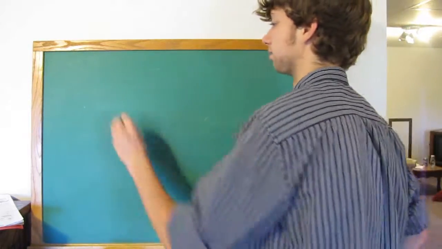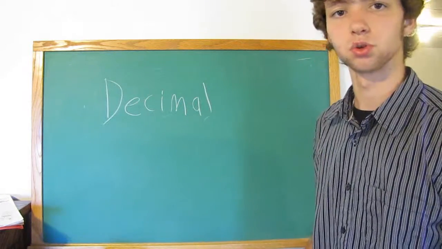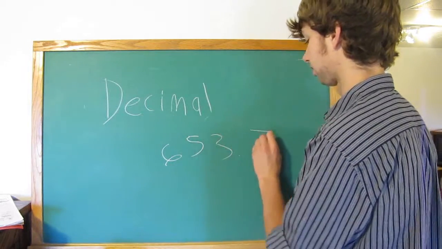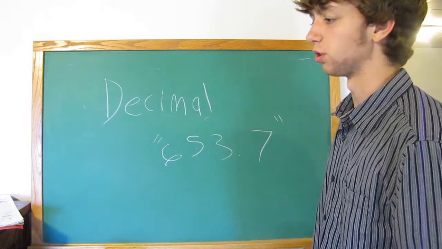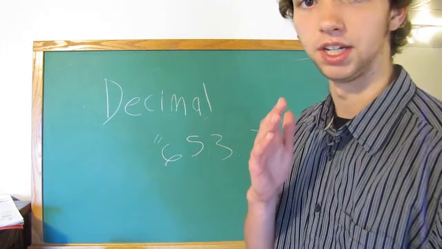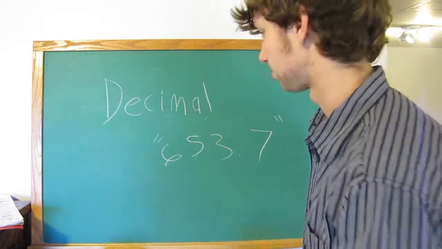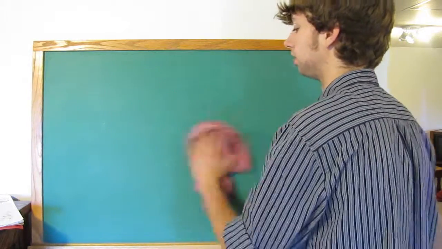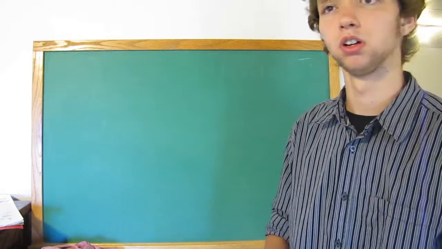And then the last one is decimal. Decimal stores a double as a string. So let's say you have 653.7. Rather than having that, it'll store it as a string, keeping the exact value. So I'm going to let you in on a little secret. If you need exact precision, use a decimal. Because the other ones will mess up sometimes. This will be exact. So, that's all you need to know. Yeah. So if you need exact, use decimal, and if you need about, use a float or double. Alright, that's all I have to say about numeric data types.